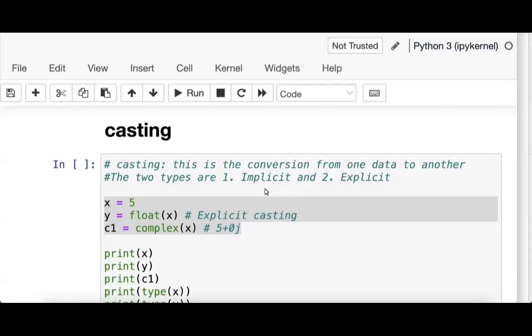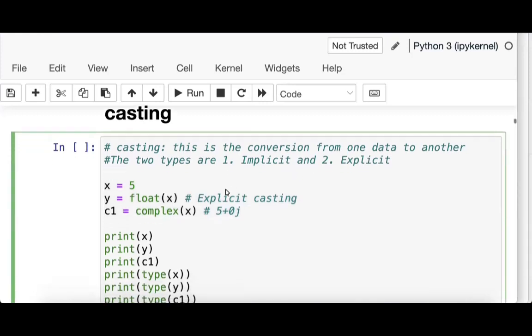In this video, we're going to talk about casting, what casting means, and some of the do's and don'ts of casting, and how casting is important in executing manipulation of data. So first, what is casting? Casting is a form of conversion, the process of converting data from a particular type to another type, right? And there are two types of casting. You have the implicit casting and the explicit casting.